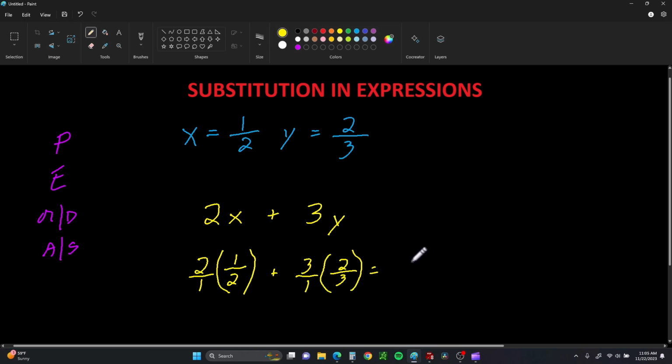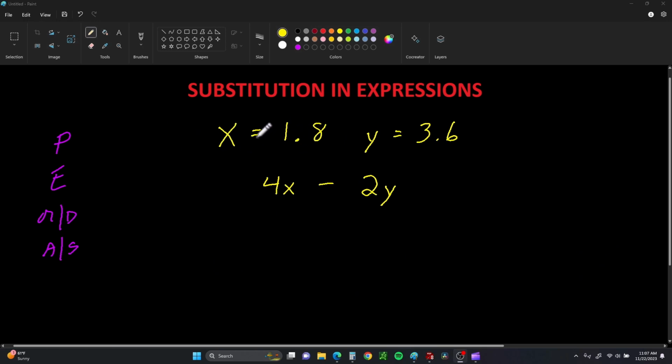So going straight across, when I do 2 times 1, I get 2. And I get 1 times 2 is 2. And then these simplify to be 2 over 1. And since I'm adding, I need for this to have the same denominator. So this fraction is going to become 4 over 2. And when I'm done adding, I get 6 over 2, which equals 3.